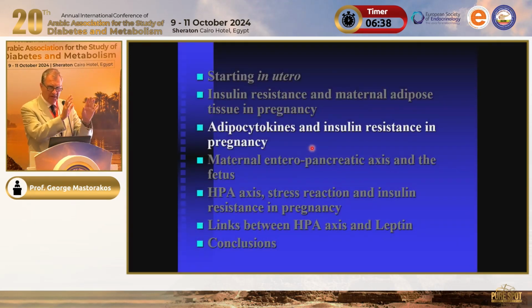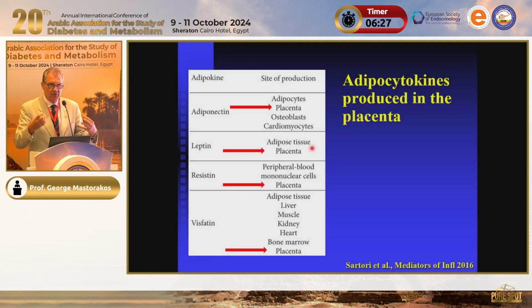So let's keep this in mind, the inflammation which is produced during obesity and from the adipose tissue, and then let's move to the markers which have gained an important place in our life about 25 years ago, when in 1995 first leptin production was described. And we see that the most known adipocytokines are adiponectin, leptin, and resistin.